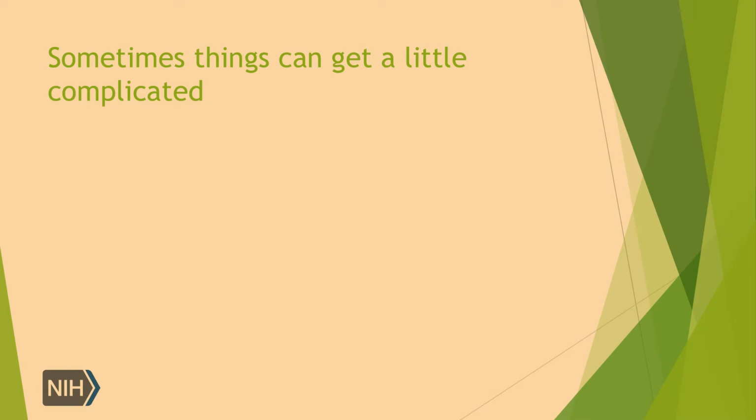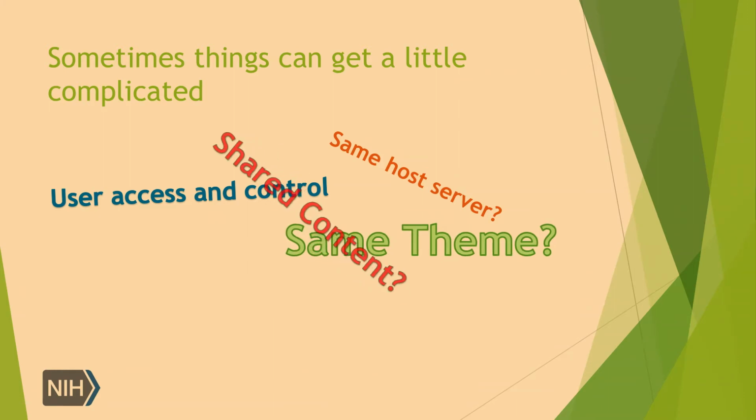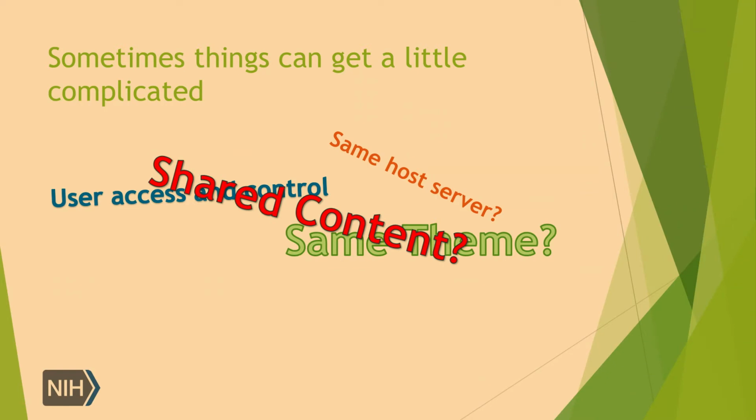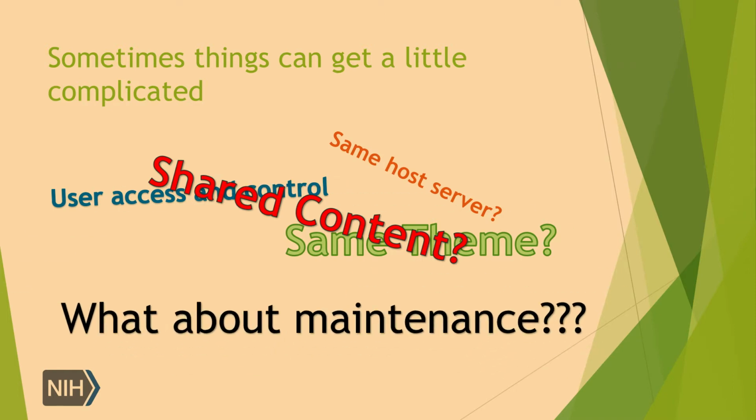So those are the things that cause us to ask lots of questions. For example, are they going to be hosted on the same server? Do we want different user access and control, or shared user access and control between those sites? What about theme? Do we want to have the same theme or similar themes? How about shared content? Sometimes people want to share content between sites. What about maintenance? If I have 12 sites, how do I do the maintenance?